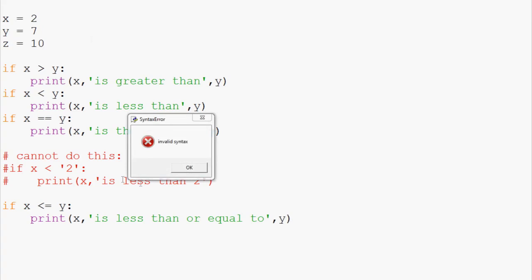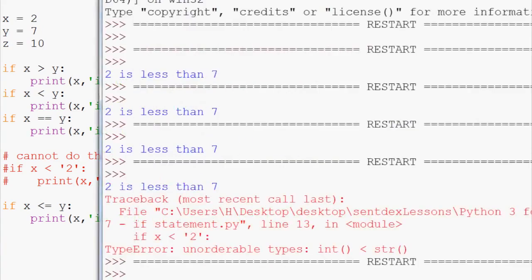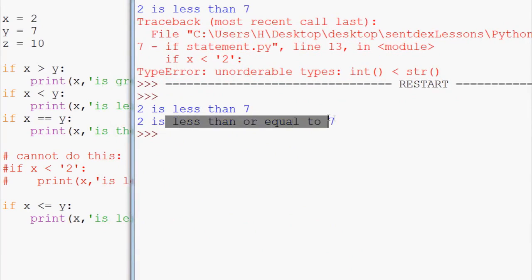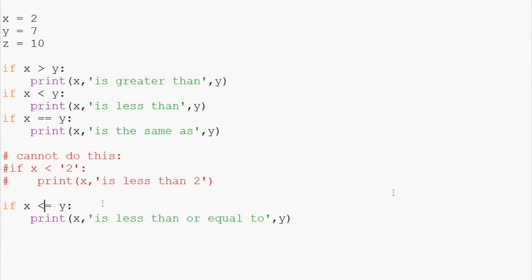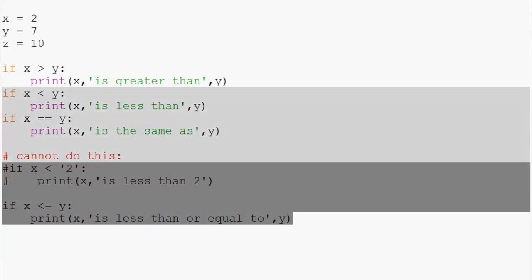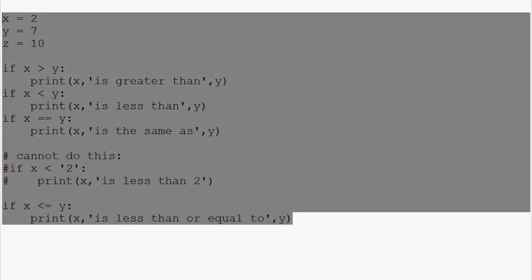Now we can save and run that, and let's go ahead and move the syntax error out of the way because it keeps popping up. And we can run this, and we see 2 is less than or equal to 7. No surprise. So that's less than or equal to. You could also do greater than or equal to like that. And those are all of the comparison operators.